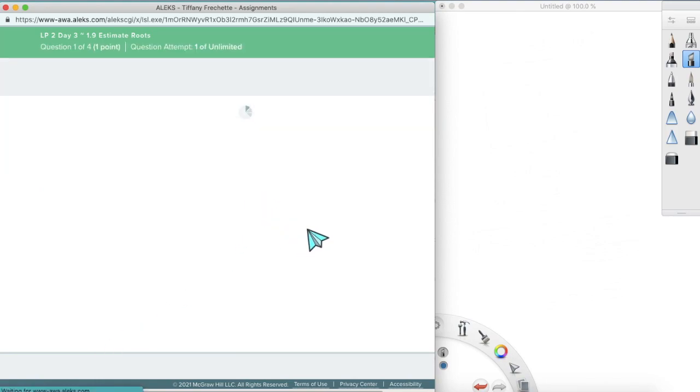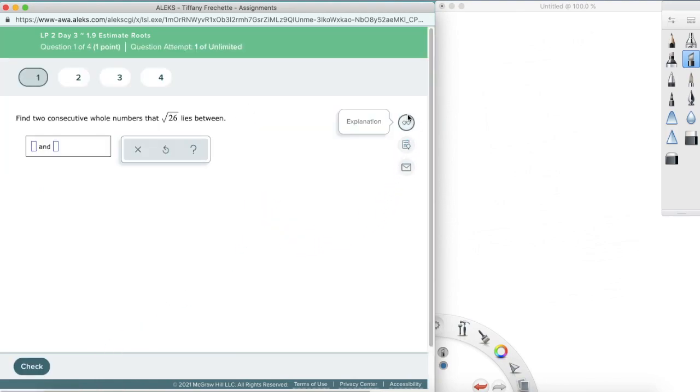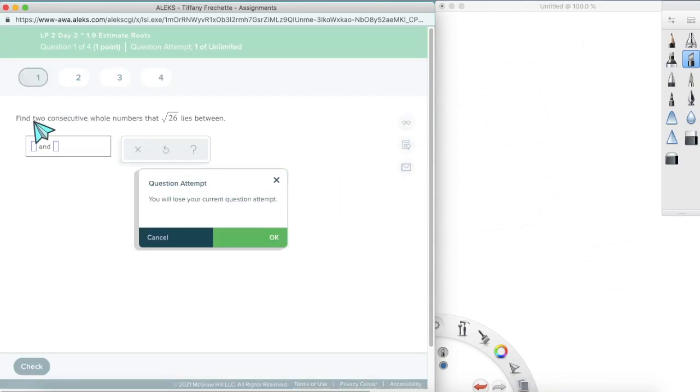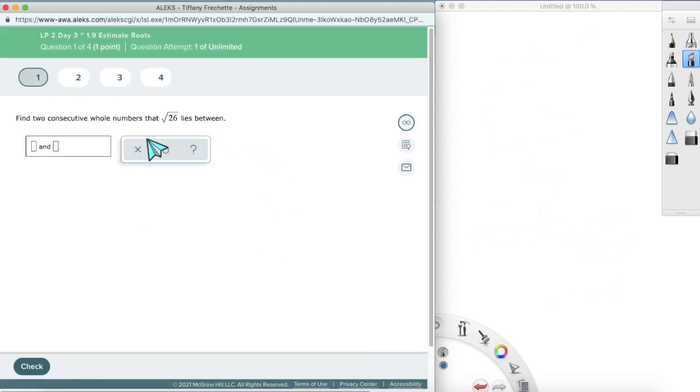All right, a couple more pieces here. Every single one of these for the homework has these 3 buttons on the side, so you can click on explanation. It will give you the answer to this exact question. It's telling you you're going to lose the attempt for that question because it's not going to give you the answer and then have you type it in. You'll have to retake this on another attempt to answer that question. So if you want to see the answer to this one, which is a cool feature, definitely click OK and view it. Just know that you're going to have to come back in to actually answer it, and it'll be a different number.